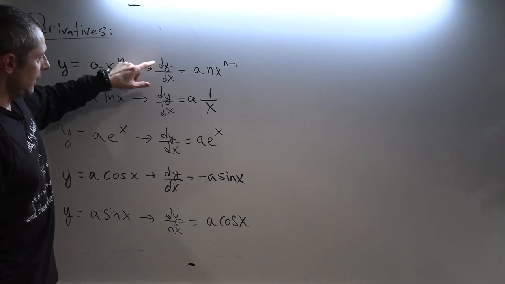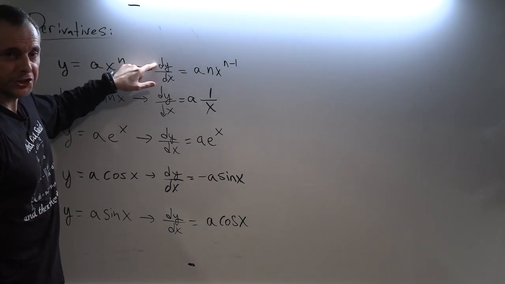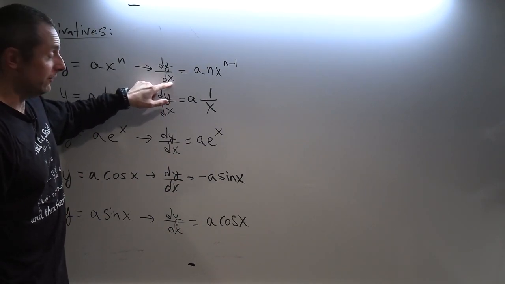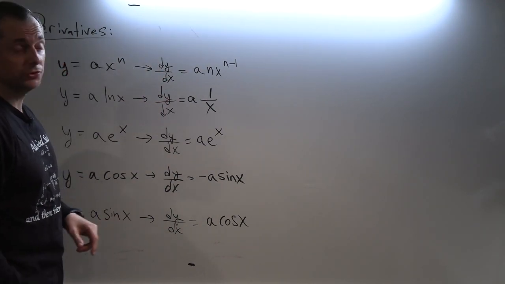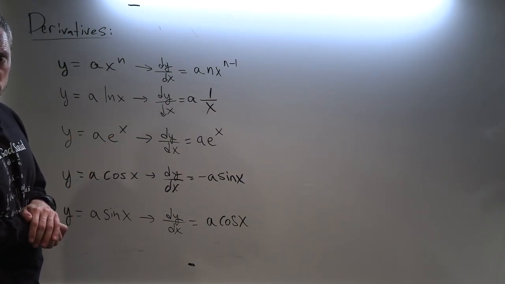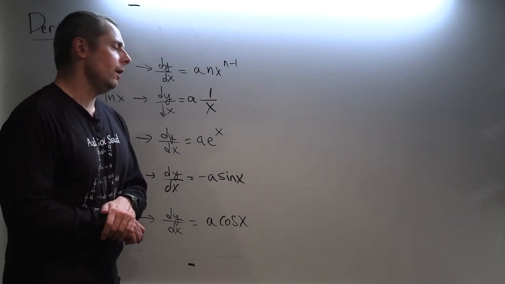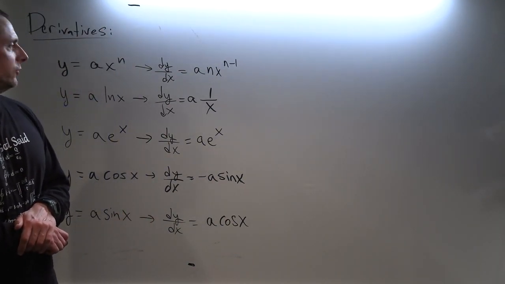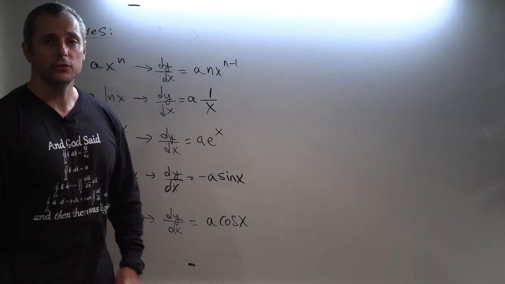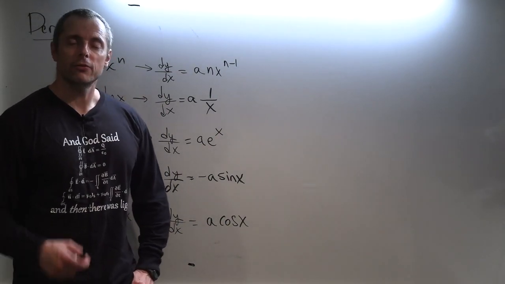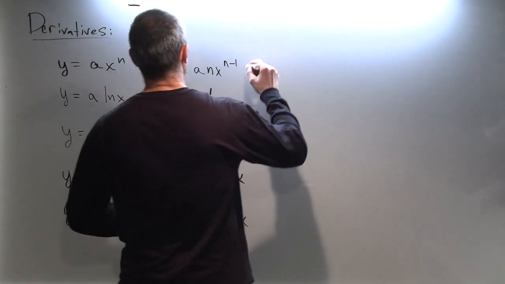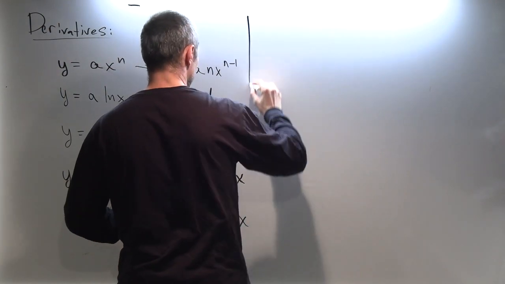Again, it tells you how fast y is changing when x is changing. A lot of times we have time, so how fast something is changing with respect to time. But today I'm just using x to get the rules down. Well, as you might remember from last year, very often we don't have just simple functions like this. We have functions within a function. And then what we need is what's called the chain rule.